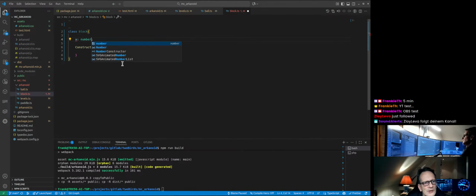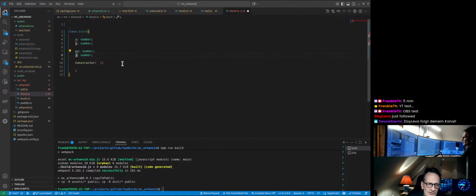Number has a property my number, and it has a property px, which is pixel x, pixel y, because this is the index, the x index.